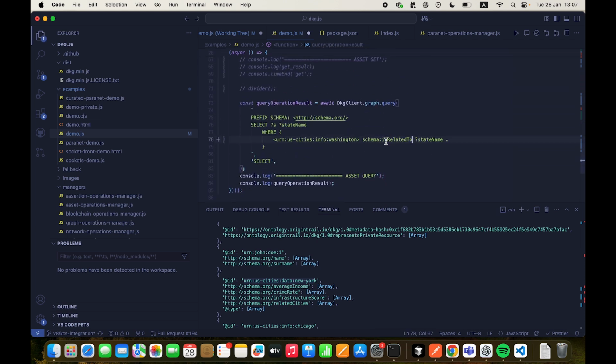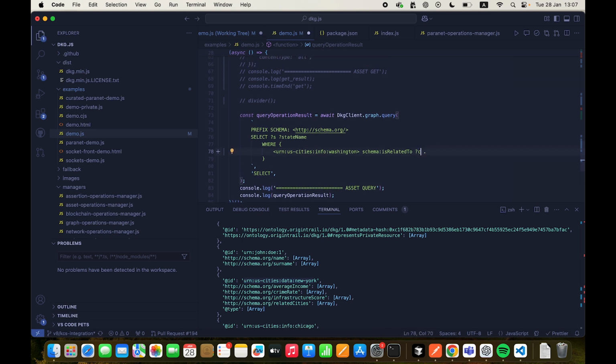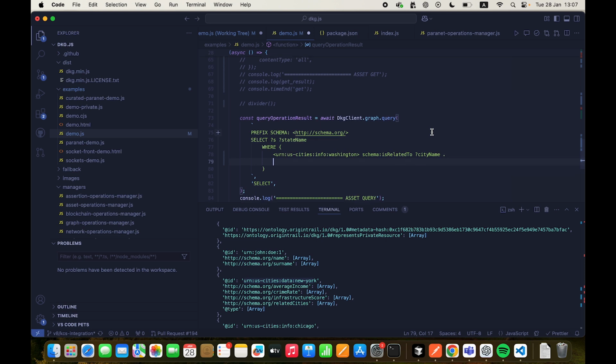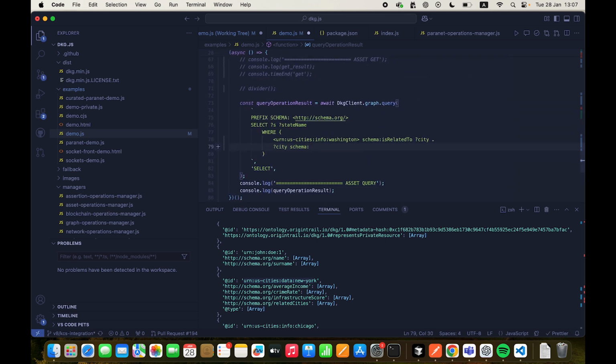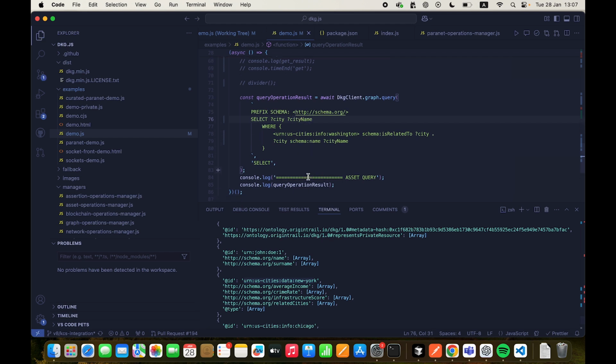So the predicate is "is related to", and I want to get all cities that are connected, and I want to get for each city, actually this should just be city, I want to get the name. So let's say I'm selecting the city, which would be the ID of the city, and the city name. This should work.